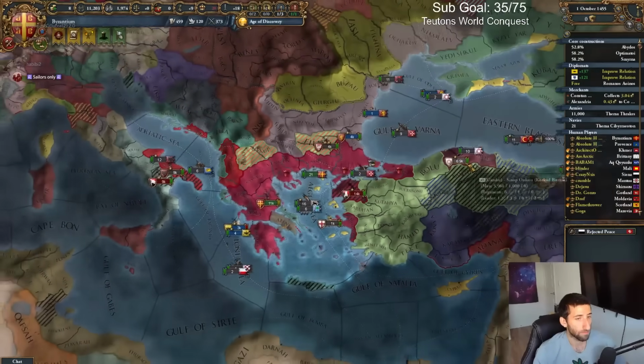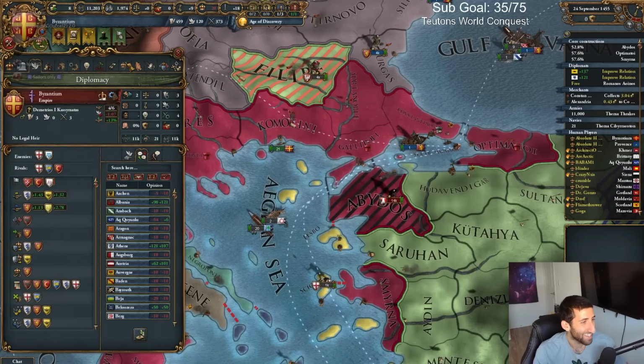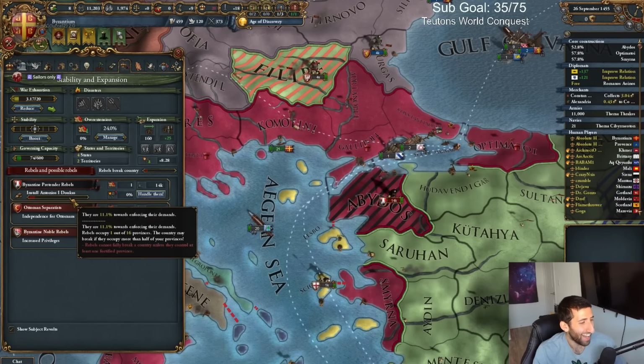This also spawned pretenders, which I decided to let them win. Pretenders, go to victory.